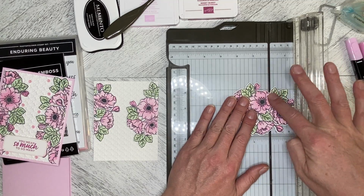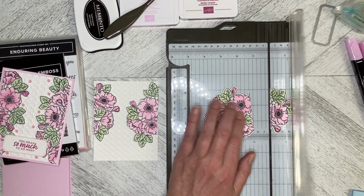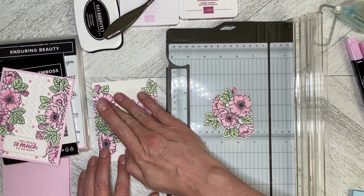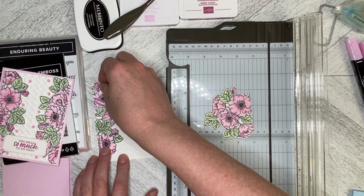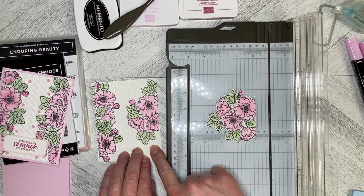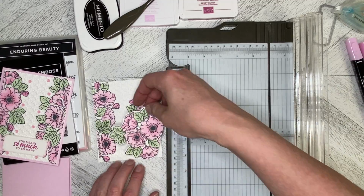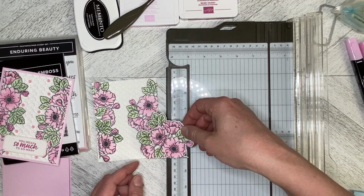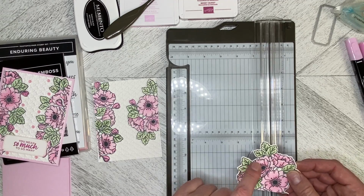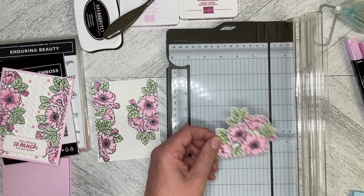So I'm going to trim right here like this. So I've got a piece that will kind of come into here like this. And you can just pull that up a little bit like that. And then I need a piece that's going to fill in down here. So if I want this down here, I can cut it like this. I'm going to cut very carefully because I want to leave this piece here. So I'm just going to cut right down here like this. Sorry, I did that right off camera.